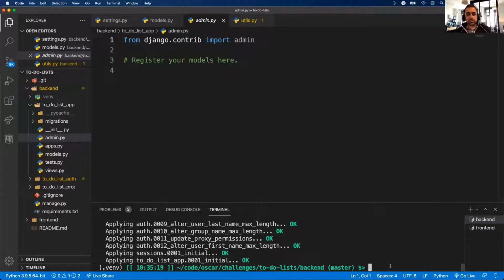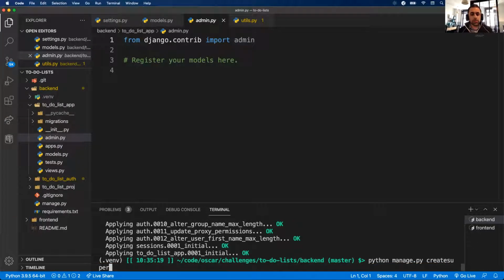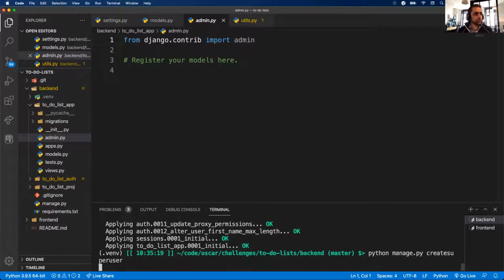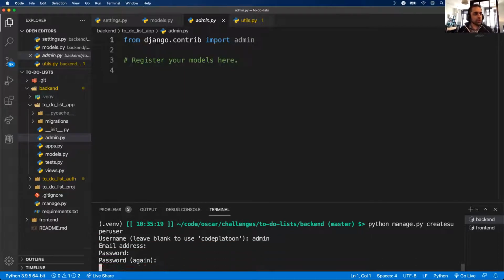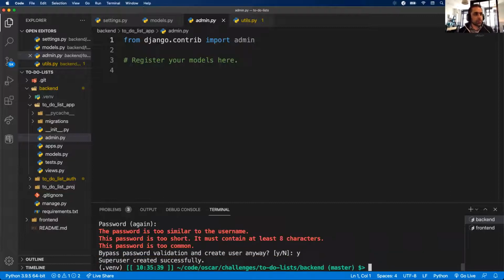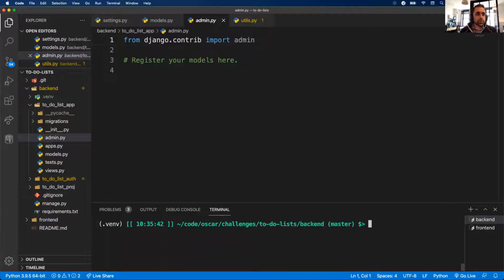While I'm at it, I'm going to create a superuser. I do want to use that admin panel that Mark mentioned. So let's create superuser here. All right, admin. Don't care about a bad password right now. All right, so we created a superuser. We pushed our models to the database. Our database should have those tables.